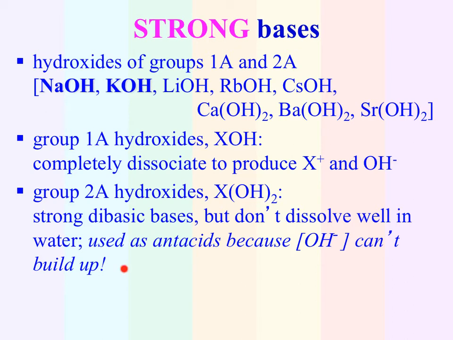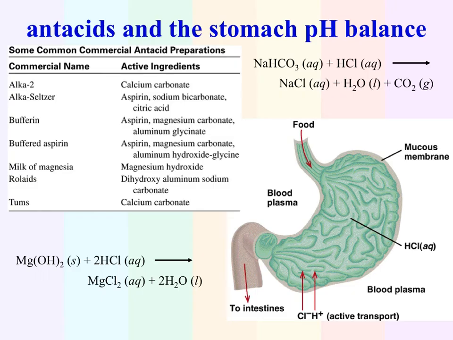Now, they're actually commonly used in antacids because you don't have a complete dissolution or complete ionization. You basically have to have the presence of an acid in order to get them to break apart. By the time that's the case, you produce water from the neutralization process that will occur. So we can look at magnesium hydroxide's usage in the stomach.